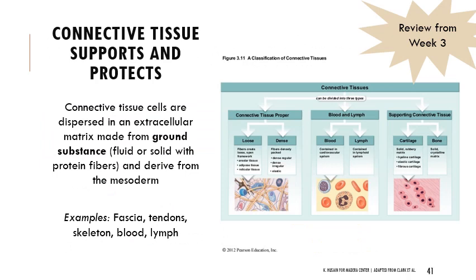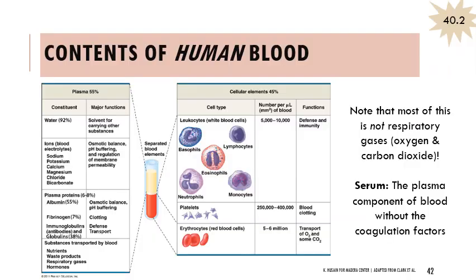So remember, I verbally mentioned this earlier in the slides, but connective tissue has some ground matrix with cells distributed through it, and blood is a type of connective tissue. So in human blood, the ground matrix is the plasma. It's that 55% liquid portion. The formed elements, or the cellular elements, are the cells that are distributed throughout that ground matrix. There's another word, serum. What that actually is, is the plasma component without coagulation or clotting factors. So it's just the plasma portion with some proteins removed.